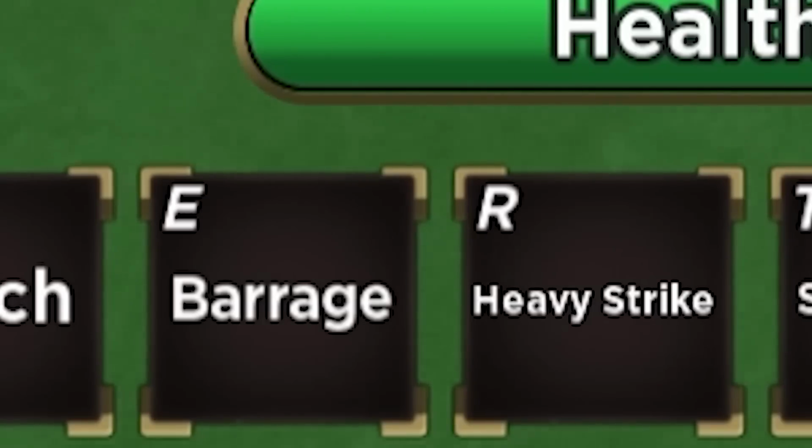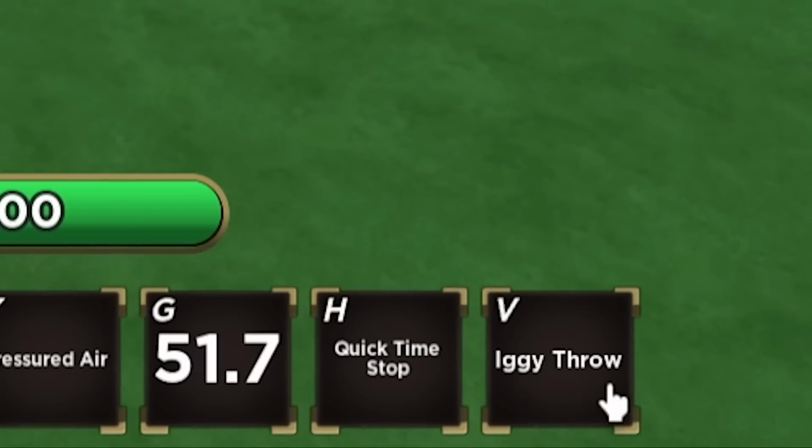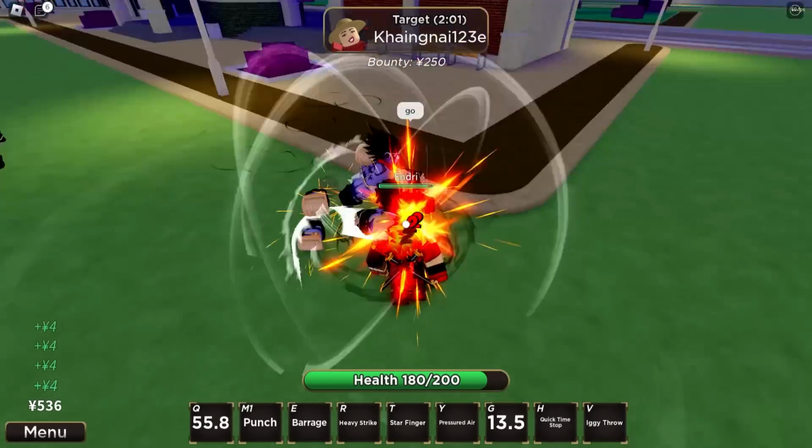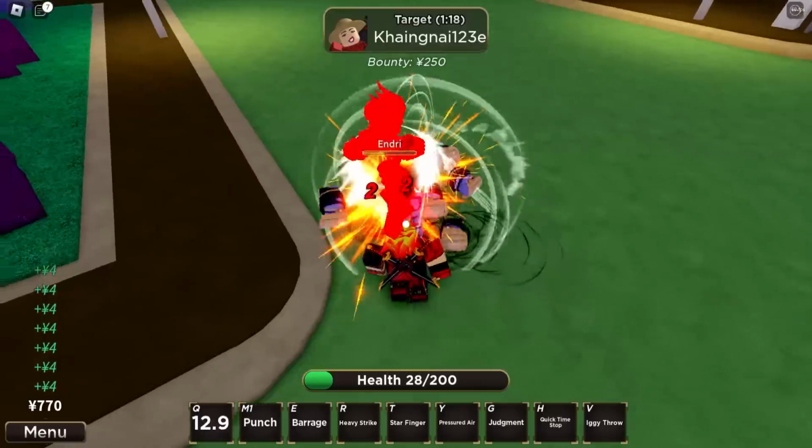Okay, we got our toolbar right here. All right, quick time stop. Iggy, throw. We can throw Iggy. What the heck? Nah, it's crazy. We throwing dogs right here. Barrage him. Yes, sir. Get that money up. Barrage him. Yeah, he's dead.